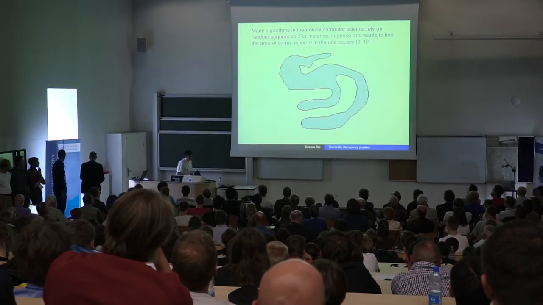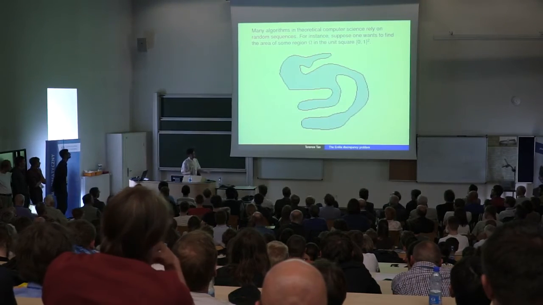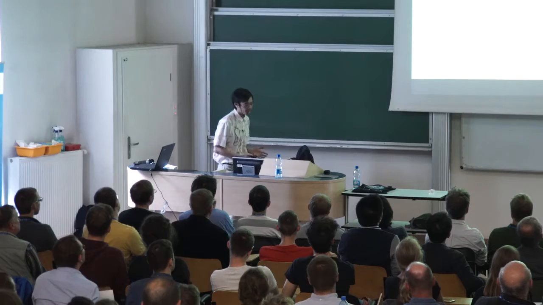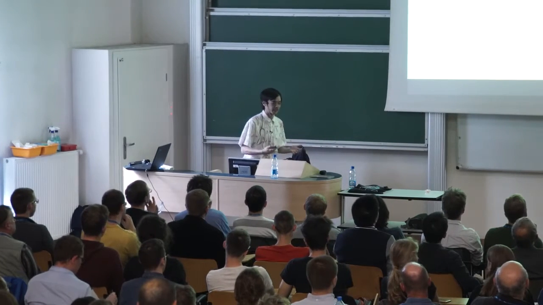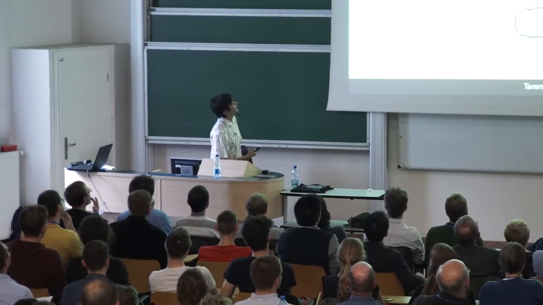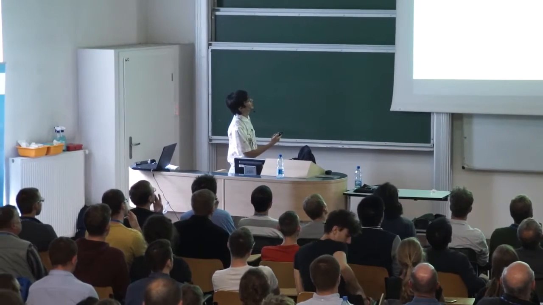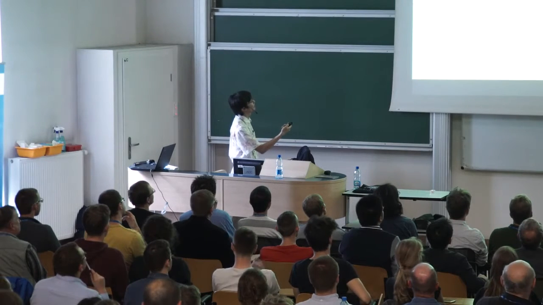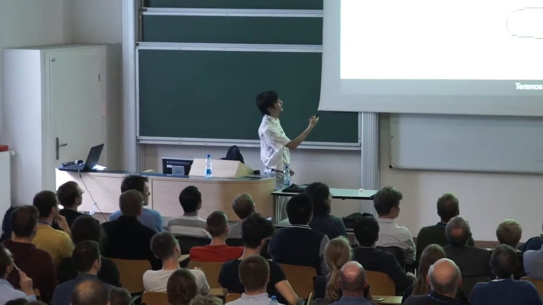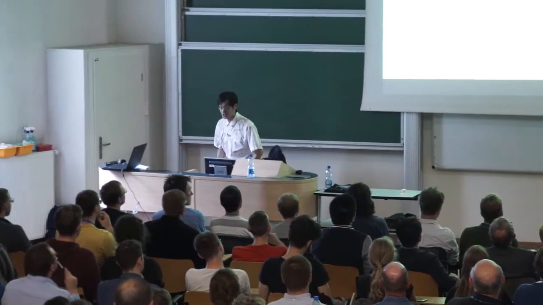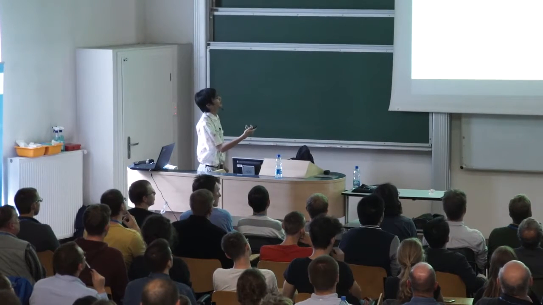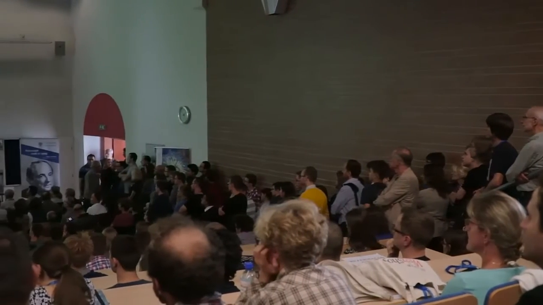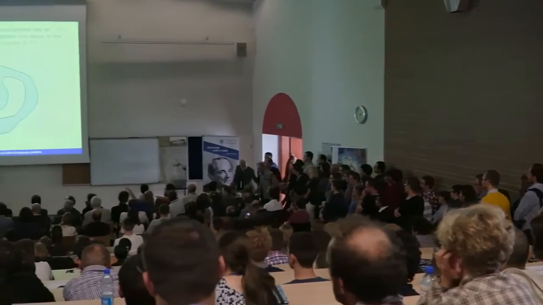But there are many problems in computer science where you want to solve a problem. You want to find some number or compute something, and it's hard to do exactly. So you maybe just want an approximate answer. And often one way to get an approximate answer is to use some sort of randomness. A simple example: suppose you have some region inside a unit square, area 1, and you want to know what the area of this region is. A very basic mathematical question. Now, if you know the formula for the curve, maybe you can do some calculus, do some integration. But maybe you don't know the formula for the curve, or maybe the integral is just too hard to compute. But you still want to know the area, maybe not exactly, but approximately.